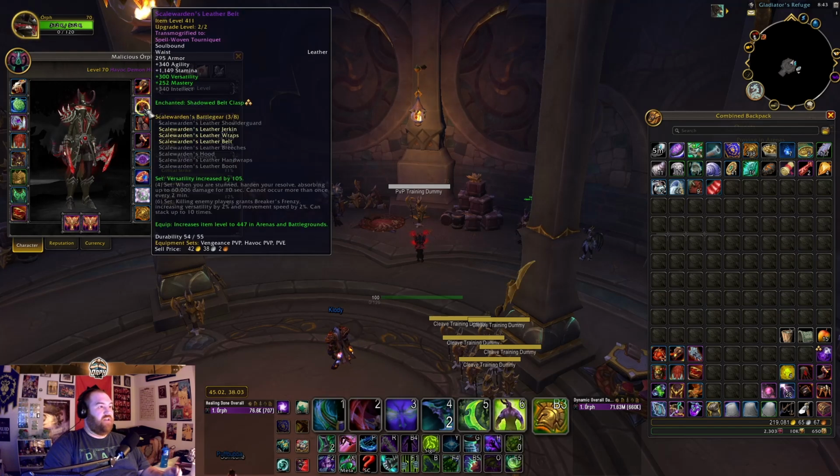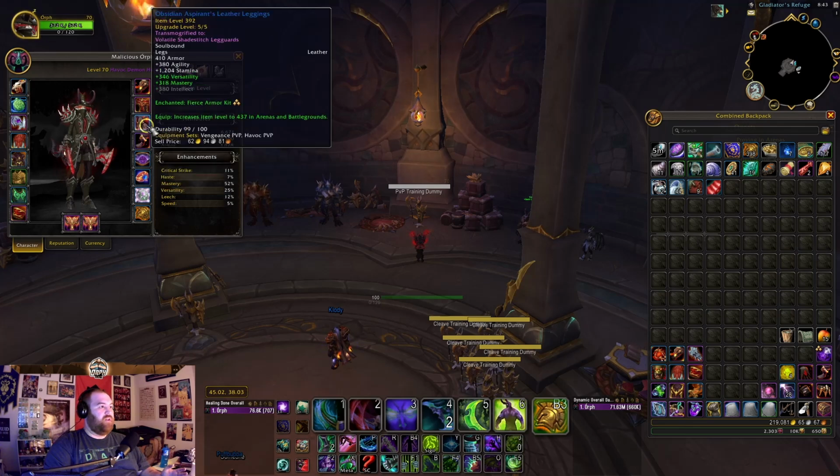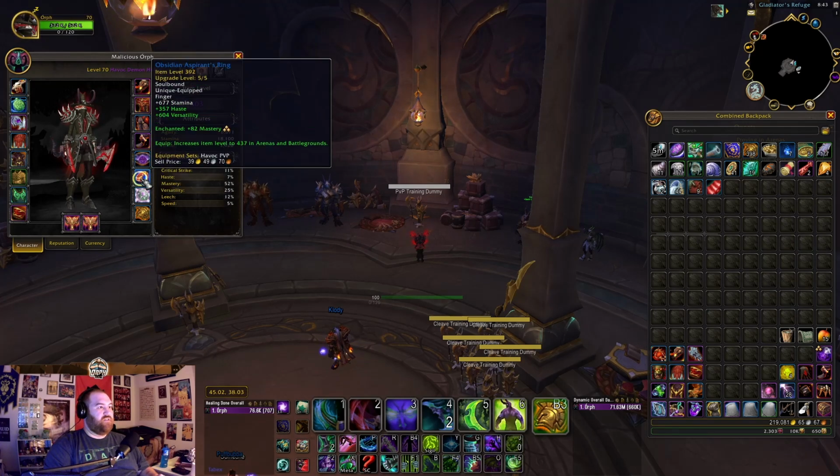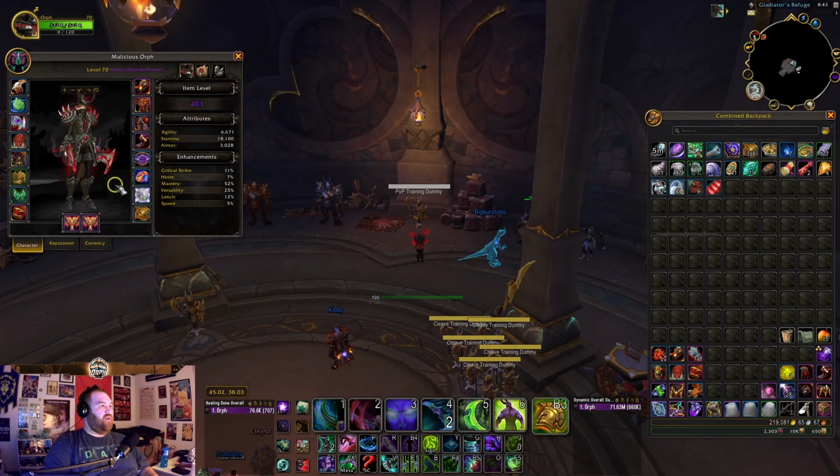That does have an enchant. This has a clasp now that gives you stamina, so make sure to purchase that off the auction house or have it crafted for you. Boots, you get Planesrunner's Breeze and Fierce Armor Kit for your pants. The rest is just enchanting with mastery because you've probably got enough versatility as it is.